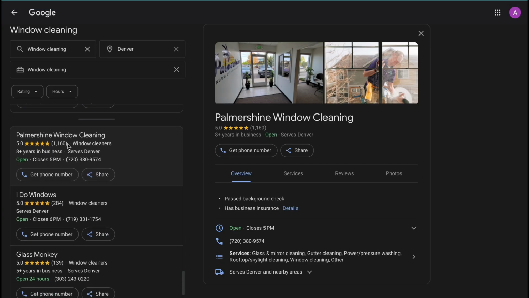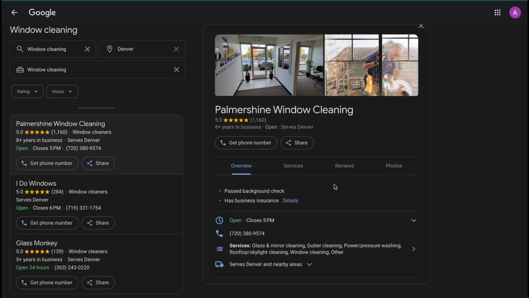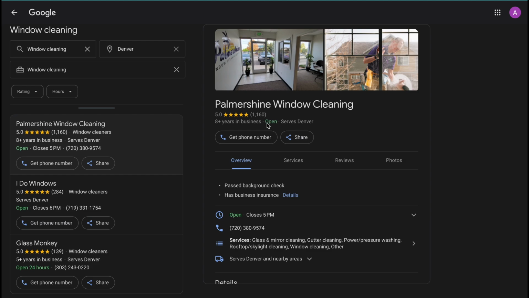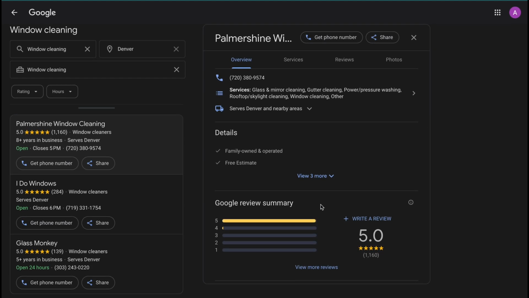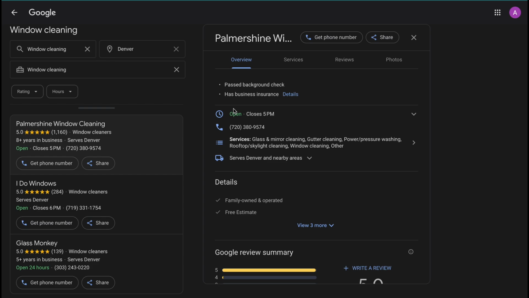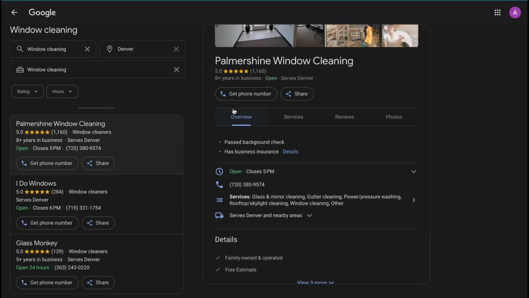So I scrolled past the sponsored results, and you've got your very first one, Palmershire Window Cleaning. Looks like they've definitely claimed their page. They've got over 1,000 reviews, which is amazing, incredible, really nice. And basically it breaks down into three things. I call it the NAP, right? NAP consistency. That's your name, your address, and your phone number.